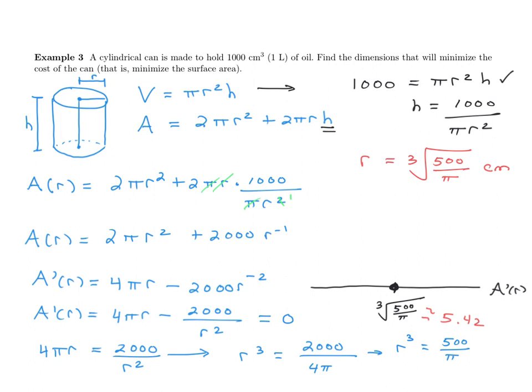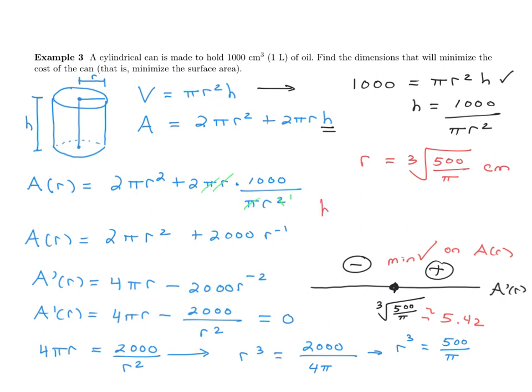For 5, I get about negative 17.17. It's a negative number. If I try 6, I get 19.83, which is a positive number. What this tells us is the function is decreasing and then it is increasing. This is certainly the location of a min, which means we've actually minimized something. This is an absolute min because the function's always decreasing and then it's always increasing. It must be the lowest spot. So great, I can say for sure this is a min on the function A of r.